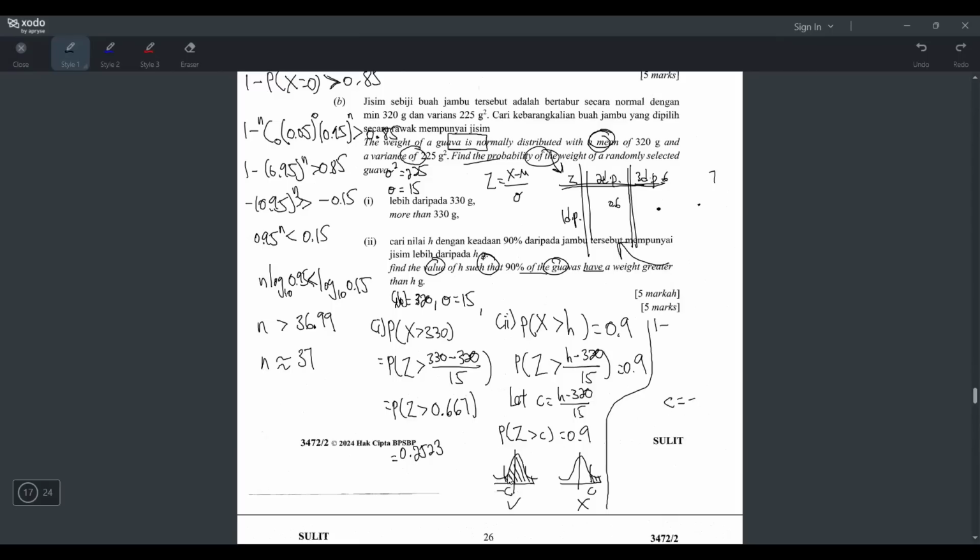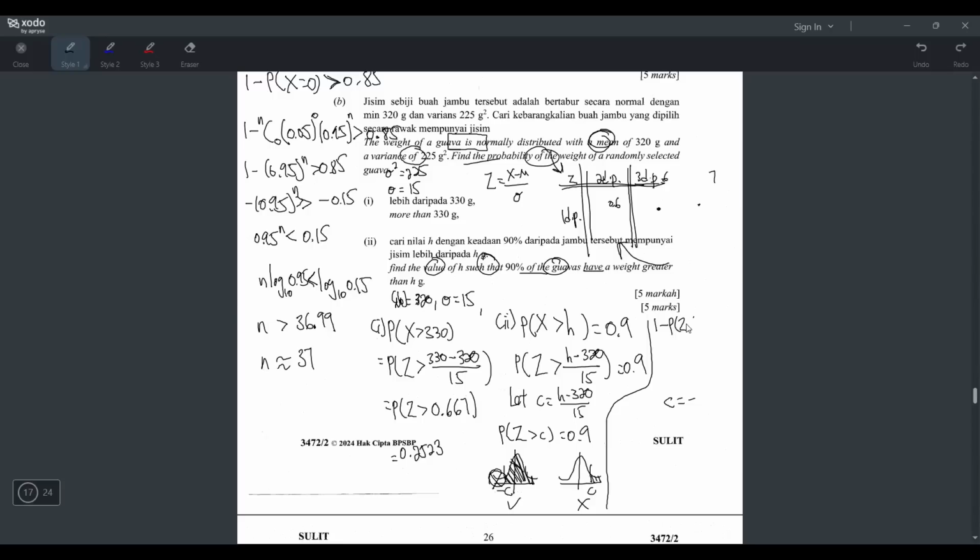Okay, kenapa buat 1 minus? Sebab your shaded region sekarang, dia sudah cross over to the other side. The way I teach my students is, if the shaded region crosses over to the other side of the y-axis, this is the y-axis, the vertical axis, kalau the other cross over macam ni, you will always do 1 minus. Okay, so 1 minus apa? 1 minus yang you tak mau, because the total area for the whole thing is 1. So you minus the one you don't want, which is this part right here. So this part I tak mau. So 1 minus the part yang you tak mau, P(Z smaller). You don't want the left side, right? So that's why you find it so that you can minus it.